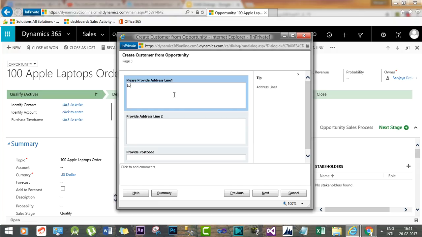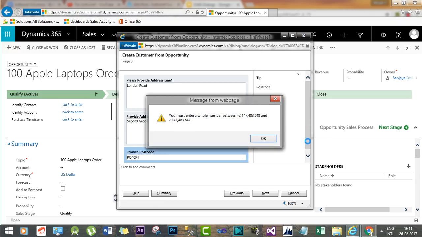Let's say London Road, and it's a second groove, and zip code, suppose PO409H. Anything you can give, because you cannot validate, you must provide a whole number.